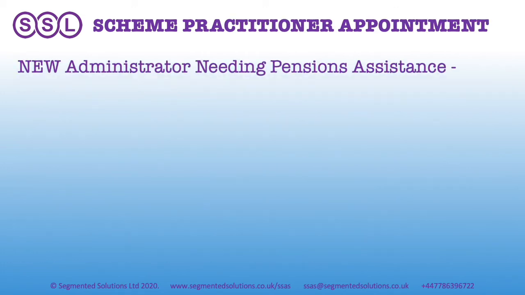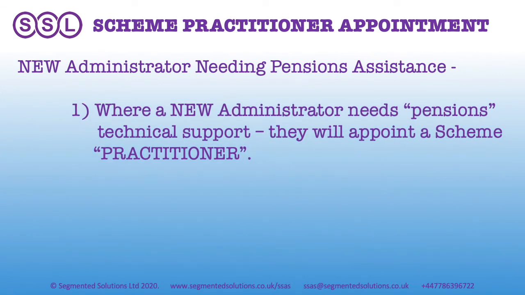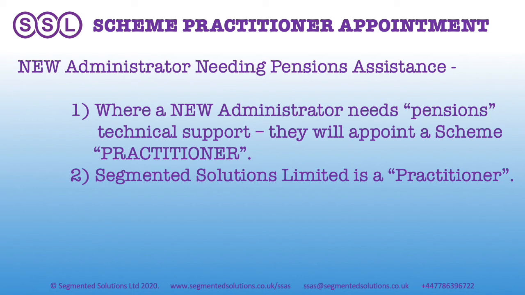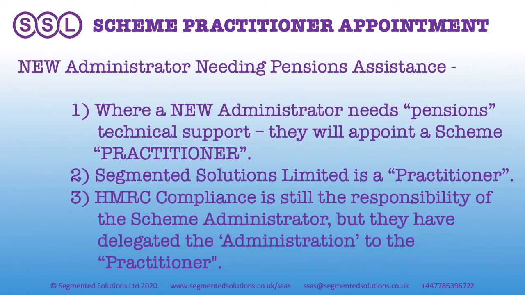So the next step is looking after administrators who don't have pensions knowledge. The first thing is that they can get technical support by appointing a practitioner. A practitioner is a company or an individual, and in this case Segmented Solutions Limited is a formal practitioner with an HMRC ID number, and we can be appointed to your scheme to be able to submit accounts and any reporting back to HMRC on your behalf as the administrator. However, all of the compliance is still your responsibility. All you've done is delegated the administration to a practitioner, someone who has the knowledge and experience to be able to support what you're planning on doing.